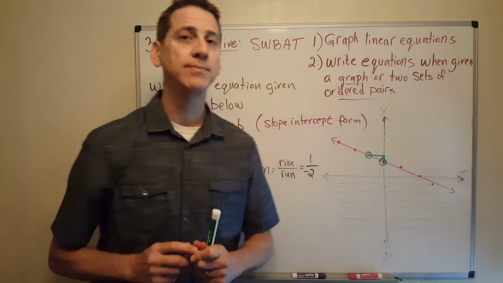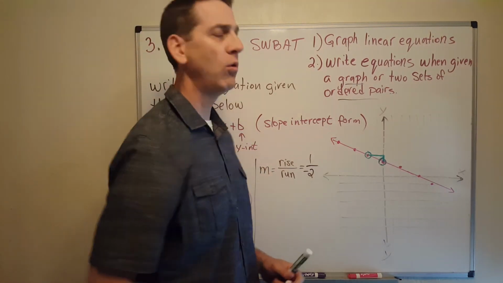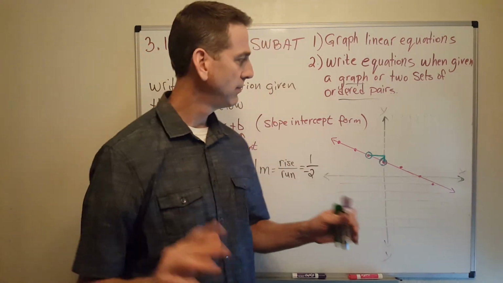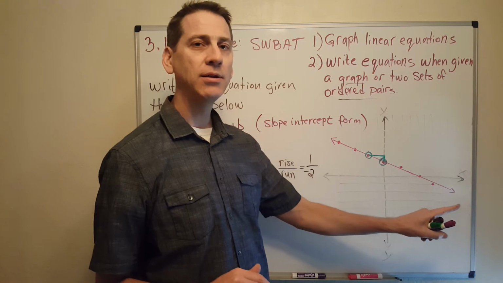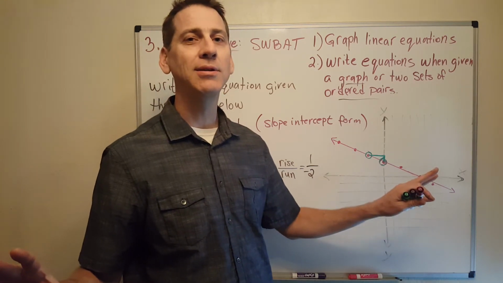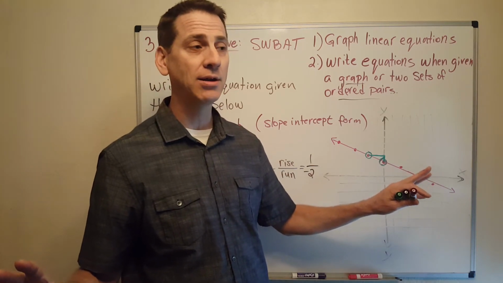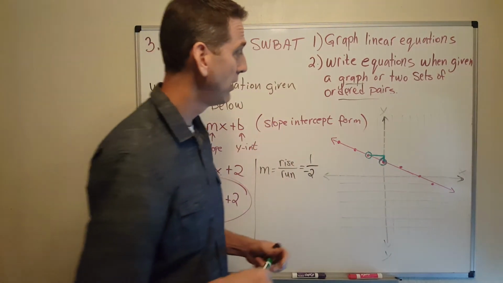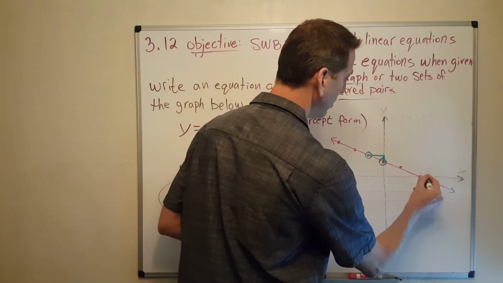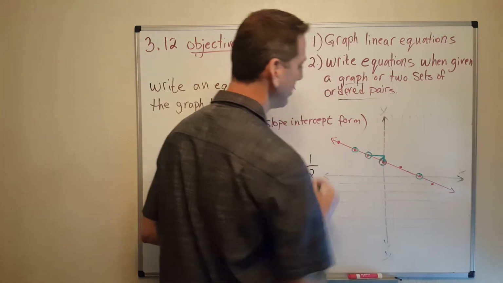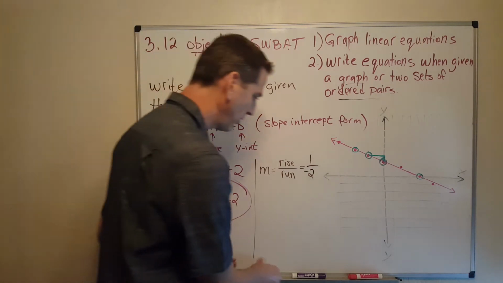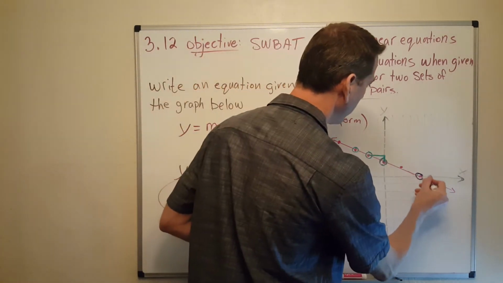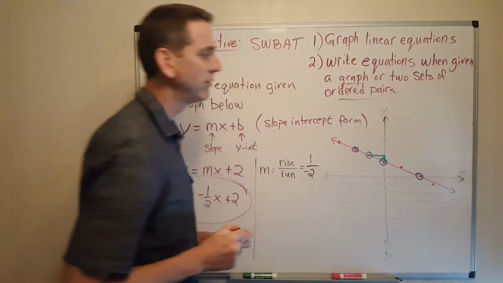There's my equation. Now you might be asking, what if I chose 2 different points? Well, here's the deal. This is a straight line. The slope is going to be constant throughout that entire line, correct? So it shouldn't matter where I choose my points. In fact, I'll prove it. Let's choose this point and this point. I'll use a different color, purple. Let's do those 2 points.